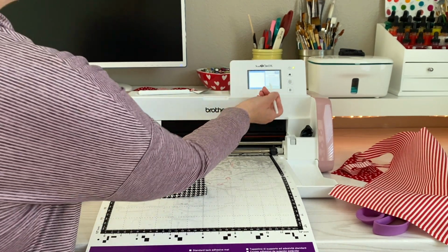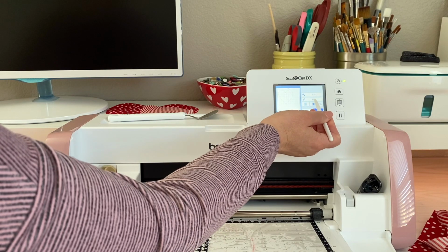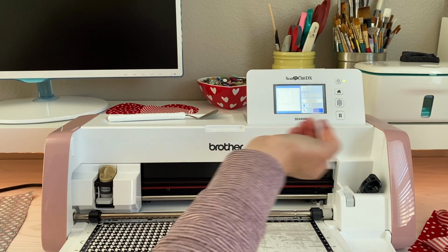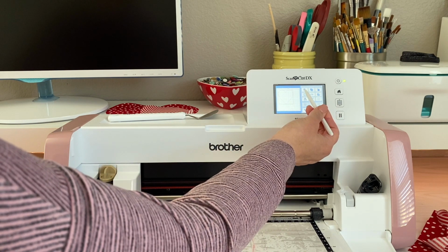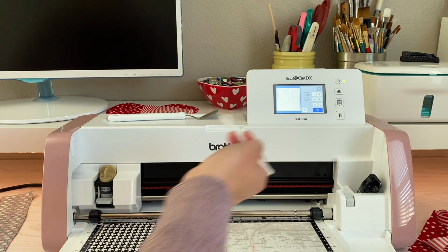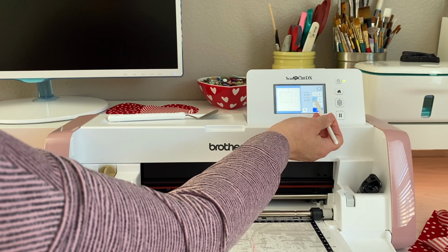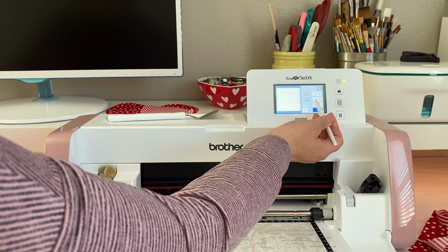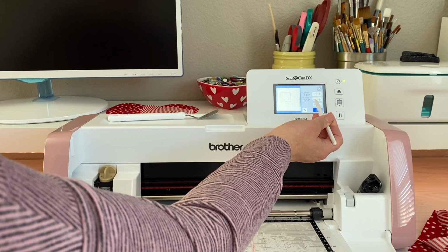And click OK. So now I'm going to hit this little back arrow and I need to edit this heart. So I'm going to click edit and we already have the heart selected. It's the only thing on there. So click object edit. And this very first one is where you can click to change the size. So obviously that's 8 inches. I'm going to do maybe 4 or 5 inches. I want this one to be a lot smaller. Yeah, let's do 5.5 maybe.